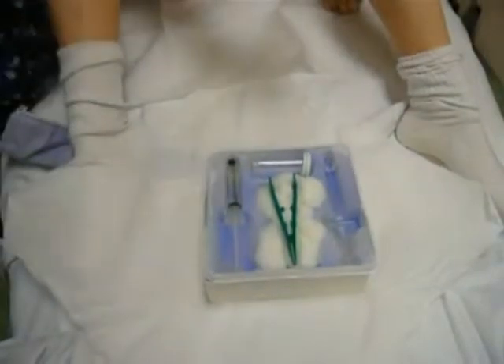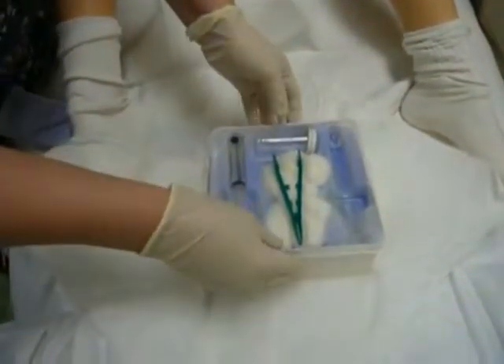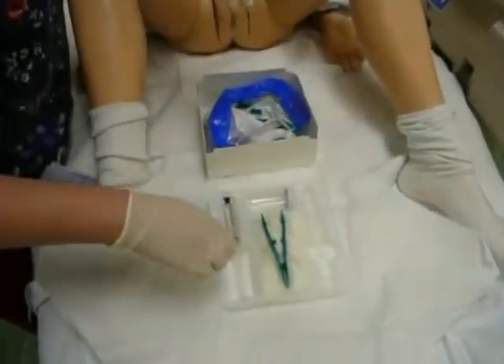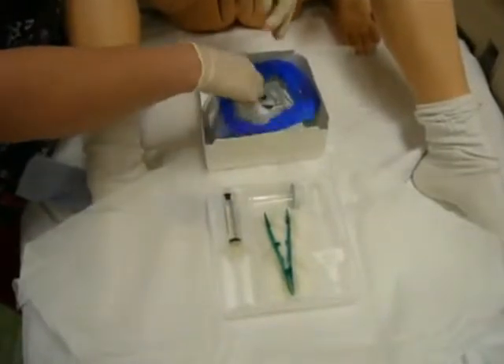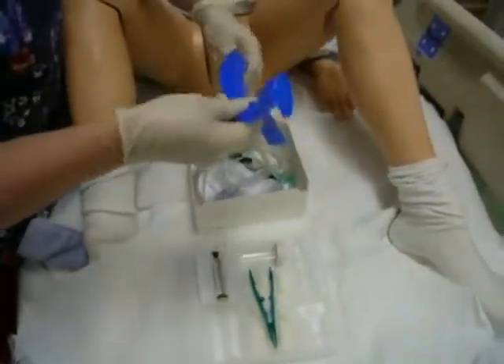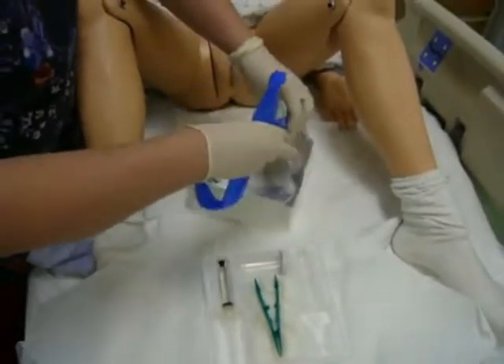That goes back over my garbage. Now I'm going to separate my two fields out — I have my catheter box and I have the cotton balls and the syringe with water to inflate my balloon. The catheter in the container has a blue sterile covering over the sterile catheter.